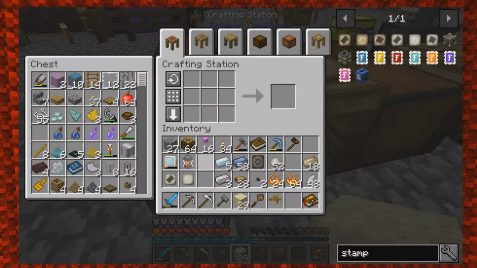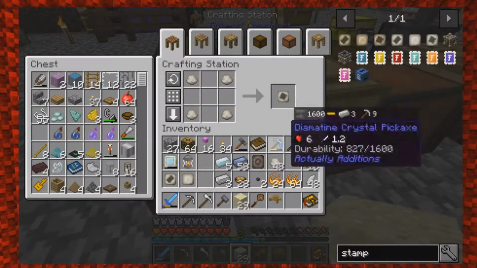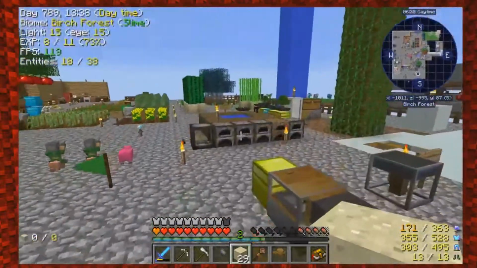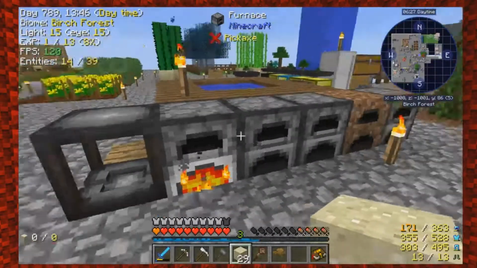And the last thing we needed was the plate stamp, which is just 4, 1 each corner. Okay. All right, so those are really easy to make. Again, we're just going really slow through the Embers mod, because I like this mod. It's kind of cool. These things take forever to smelt up.